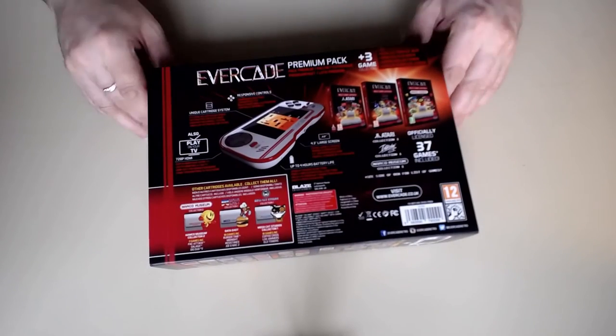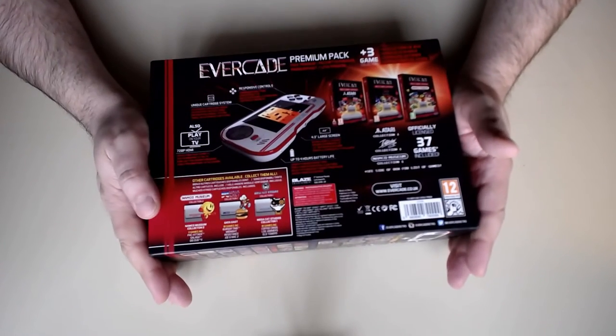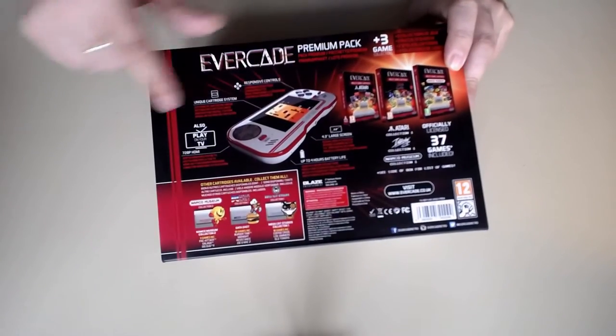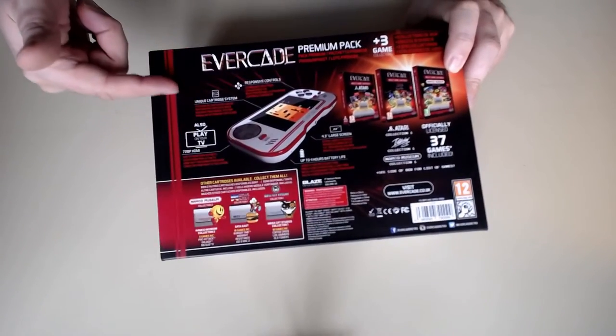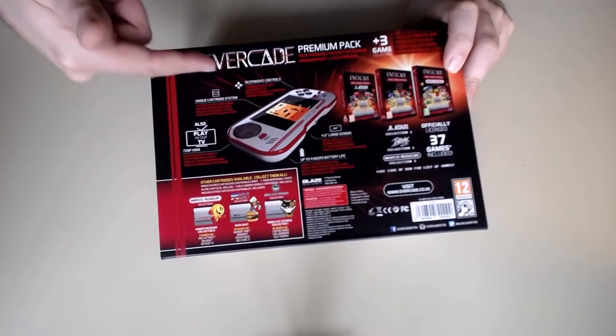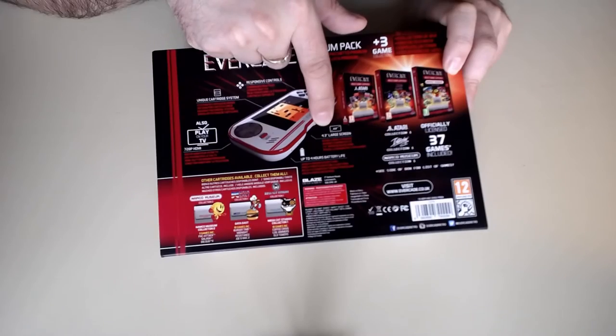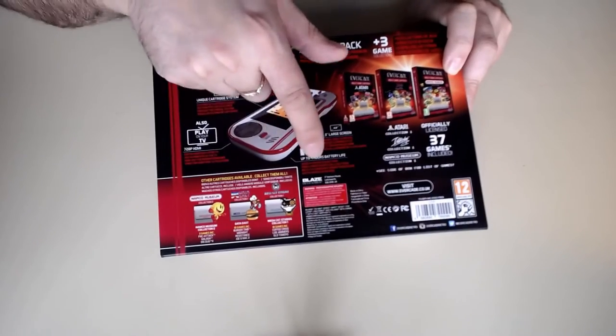And on the back of the box, I didn't realize there were so many of these boxes, but there are. Cripes. Right, there's a picture of the actual console itself, you can see. It just tells you all these basic things. It repeats in a number of different languages. You've got unique cartridge system slots in the back, responsive controls, the 4.3 corner-to-corner screen, up to 4 hours battery life.